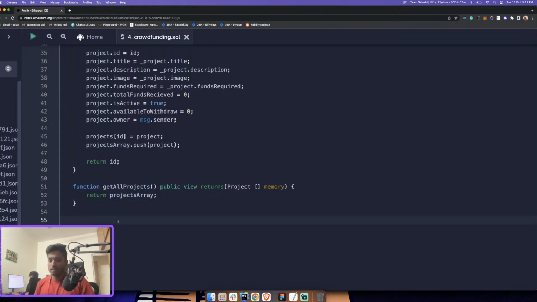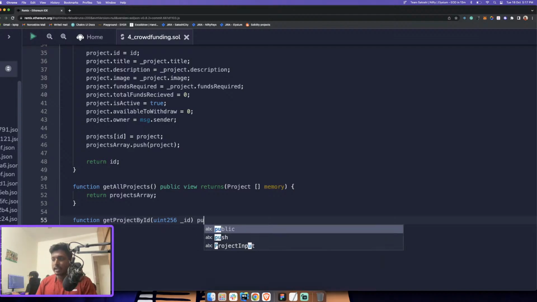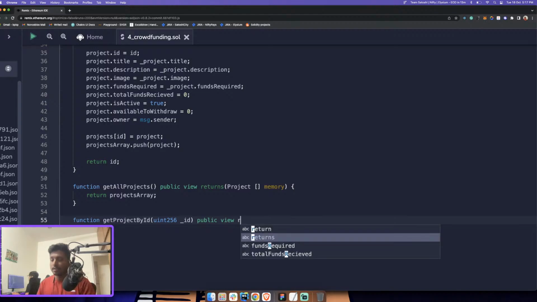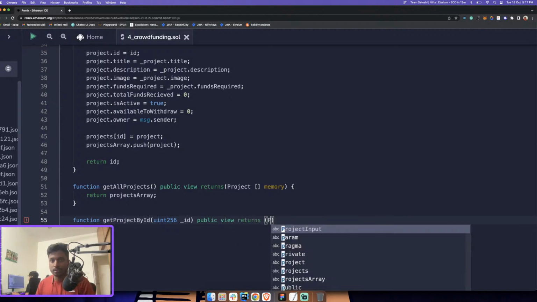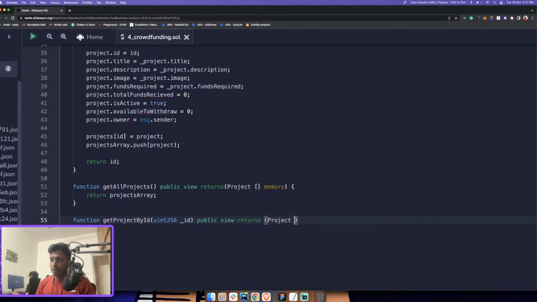Now let's write one more function that says get project by id. So now we are getting a project by id. So we'll say uint256 project id. So we'll accept the project id, and we'll say again this will be public, this will be view as well because we won't be modifying anything here, and this will return a project type, not the array here but only one project.